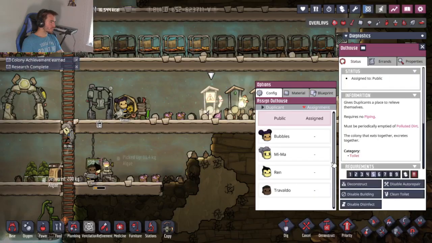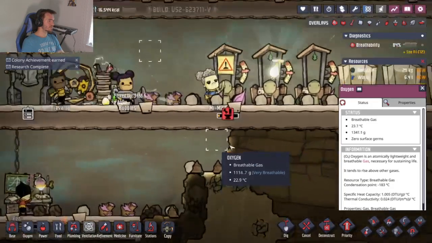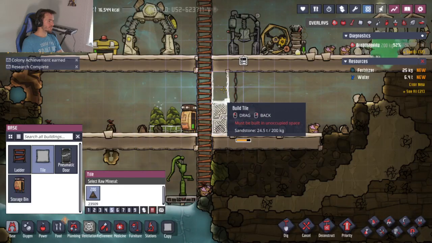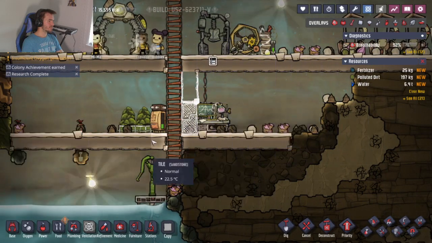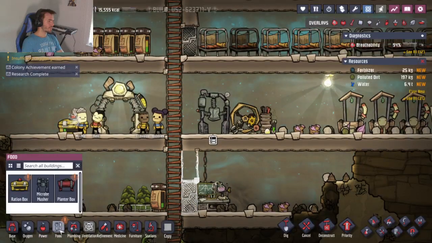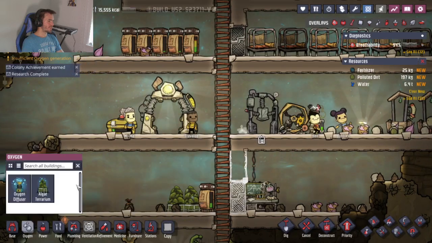Or clean toilet, please. This one's out of order. Yeah, you happy about that? Place a door, close it up with tiles over here. I will place a ceiling light somewhere here, if I'll have one. Food, power. What's the next thing?